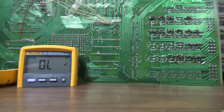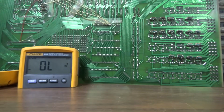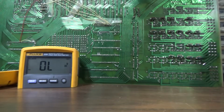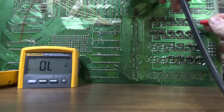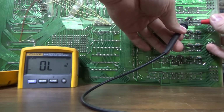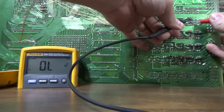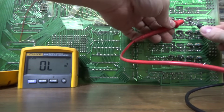All right, so you can see the board here, and there are a whole bunch of jumpers on the back where they have cut some things and moved some things around. So they may have done some kind of input protection on it in the past trying to help the thing, but it's got all kinds of stuff changed on it. And when I'm testing through with my fancy dancy Fluke here, what I'm doing is I'm just taking the red lead and putting it on the middle pin of the transistors, and then I'm putting the black lead on the outside legs. Maybe I gotta do it the other way. Black lead on the middle pin.